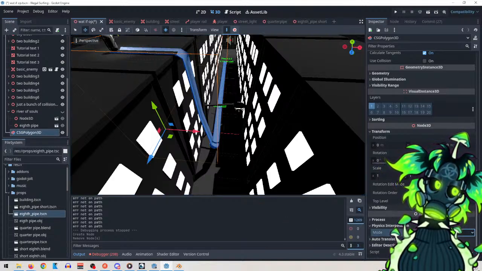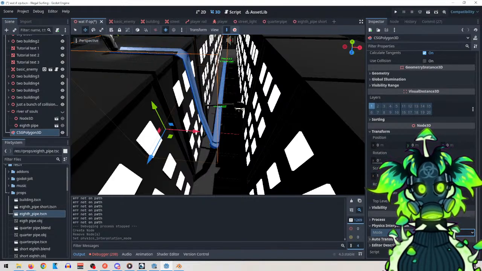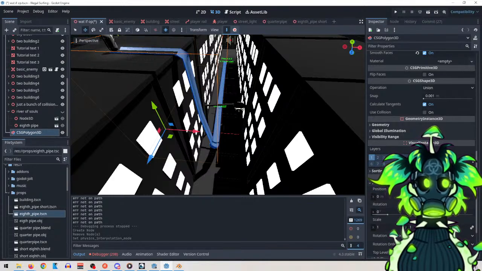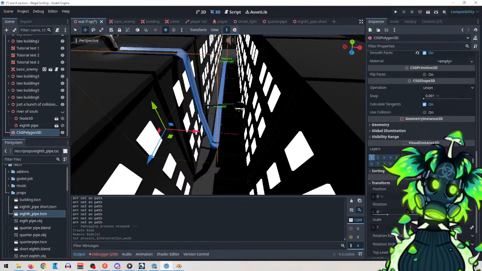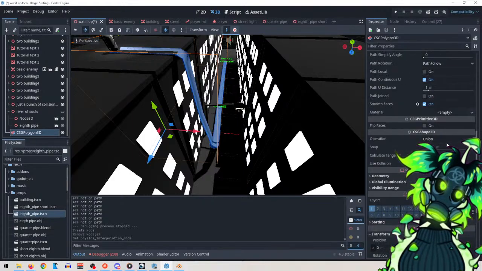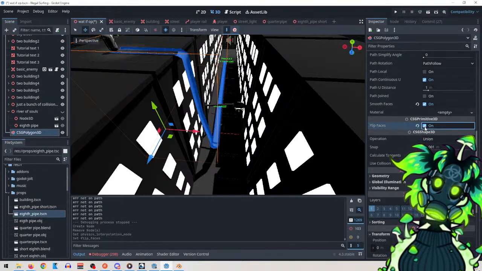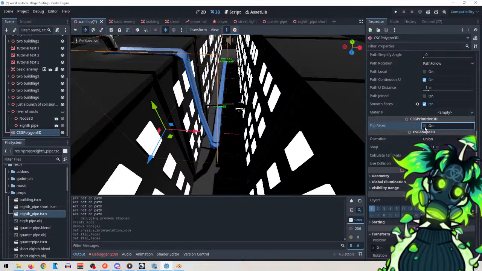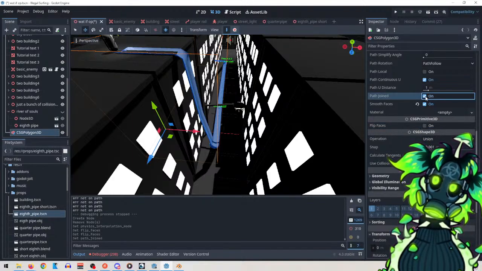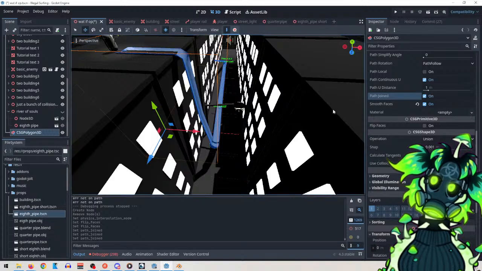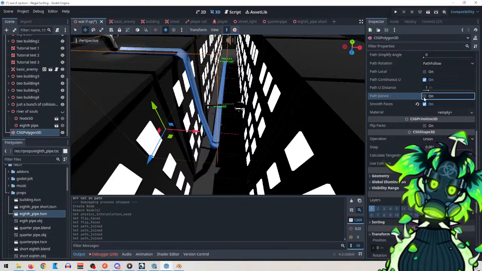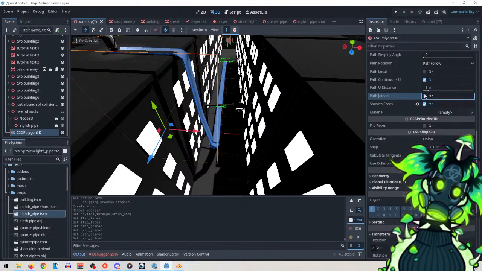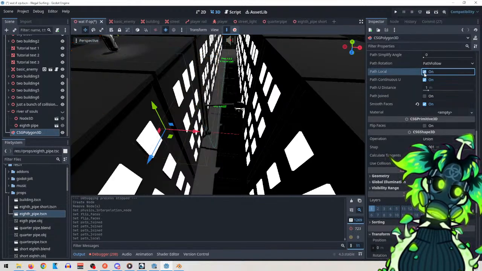Physics on? Operation Union. Flip faces? Oh, that's weird. Path joined? Oh, I see. No. We don't want that. Path local on?